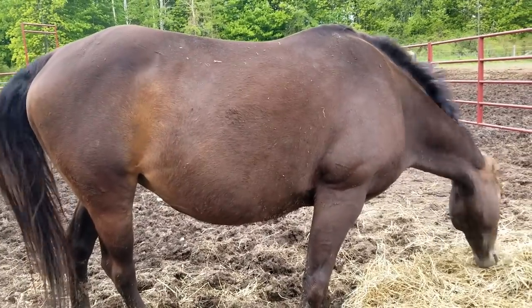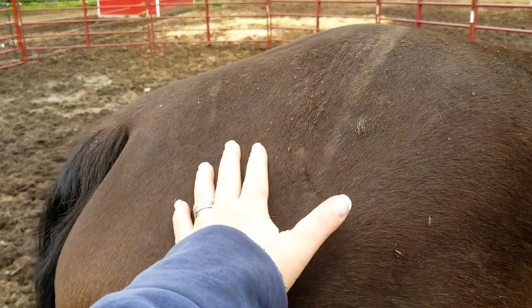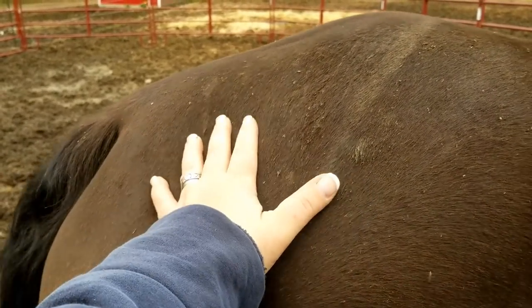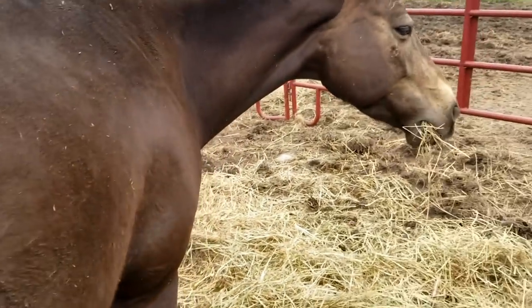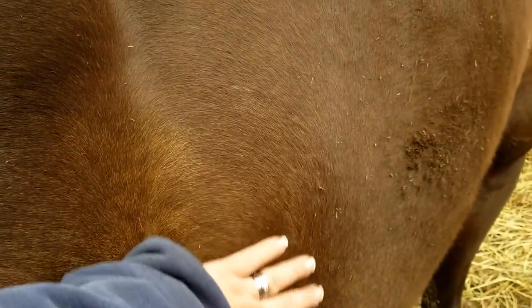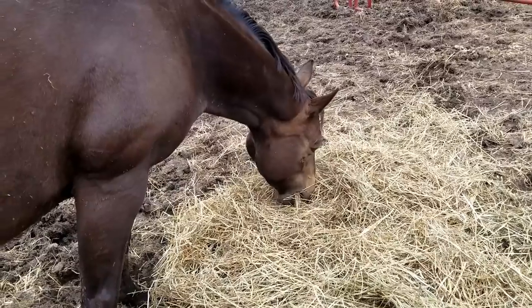The photos do not do justice here. Let me get up a little bit closer. She's starting to soften, but she's still quite firm in here, which means we're not quite there yet. However, down under here, we have a nice big bag of milk. So we're a little bit off. We still have to get a little bit more down. We've got a nice moving around baby. Lola doesn't like it when it moves too much. But we're getting closer and closer.